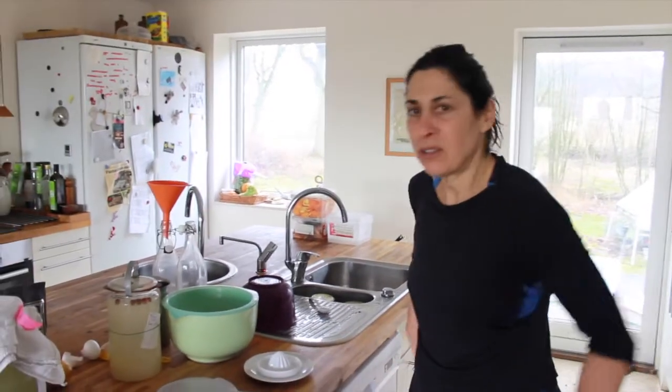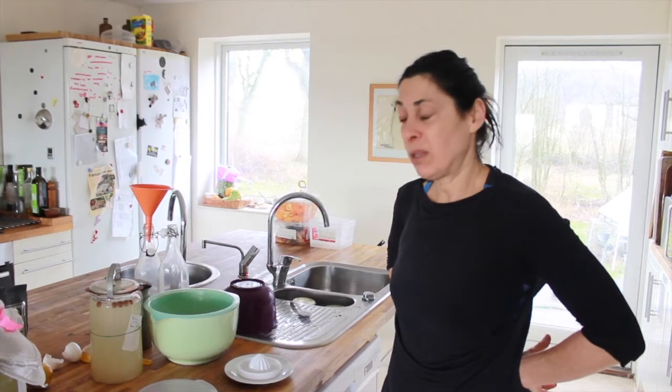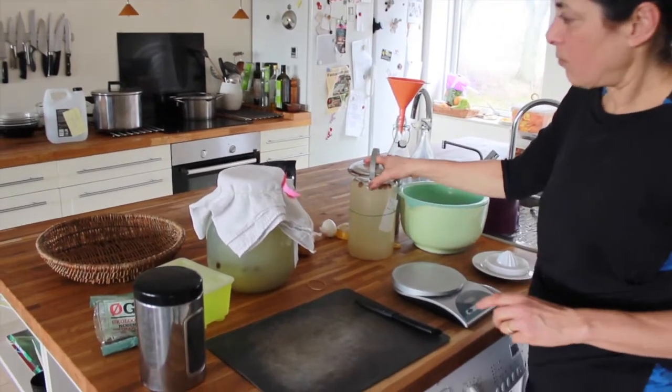Hello! Today we're going to try and do some kefir. This is water kefir. You can also find milk kefir, but this time water kefir. We prefer to do that. This we started about 3 days ago, and there are two different ways of doing it.